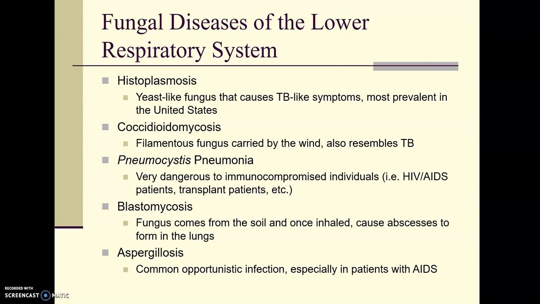Again, if you're a healthy, normal adult, your body is very good at fighting off fungal diseases. Elderly, HIV or AIDS, transplant, cancer, any of the immunocompromised groups, the fungal diseases are much, much more dangerous. But pneumocystis pneumonia, definitely the most dangerous for people with AIDS, but any of these can be dangerous for people with AIDS. So I would say just go with the descriptions that are here. You will be tested on quite a few of these on the test. So try not to get these too confused because they do have some similarities. Try to focus on their differences, and hopefully you'll get them all right on the test.